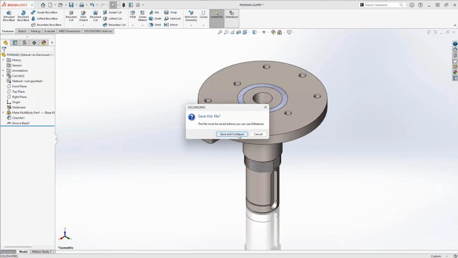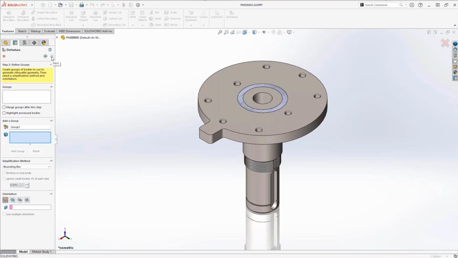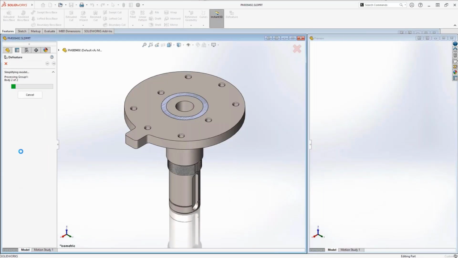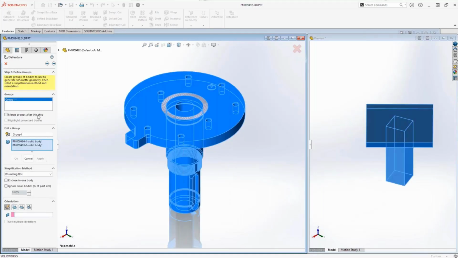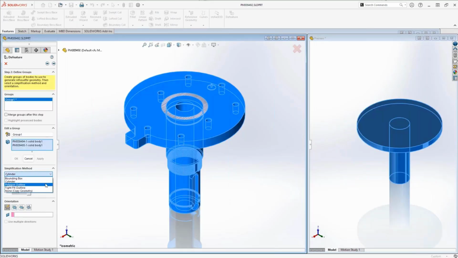The Defeature command is already available in SOLIDWORKS from a long time back. Earlier it was in part mode, then assembly mode. The feature helps us simplify any geometry, especially when we don't want to highlight our intellectual property, like when sharing files with customers and prospects or putting files on the website.